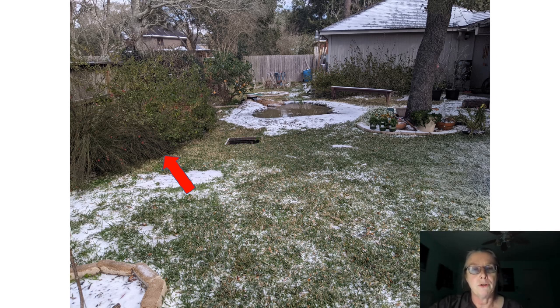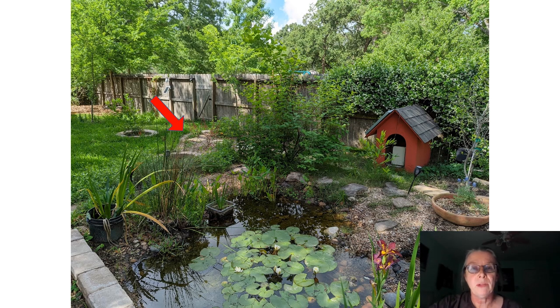But this is a good photograph to show you of what the bed behind the pond used to look like. It used to be just a narrow bed going along the fence line. So what we decided to do, rather than join up a bed with this bed and just have it squeezed in, we decided to create one big bed like this for the whole pond. And so this is what it ended up looking like. See the bed coming out from next to the gate and coming all the way around. This is a drain in our backyard, floodwater line underneath it, and this is our pond going around like this.